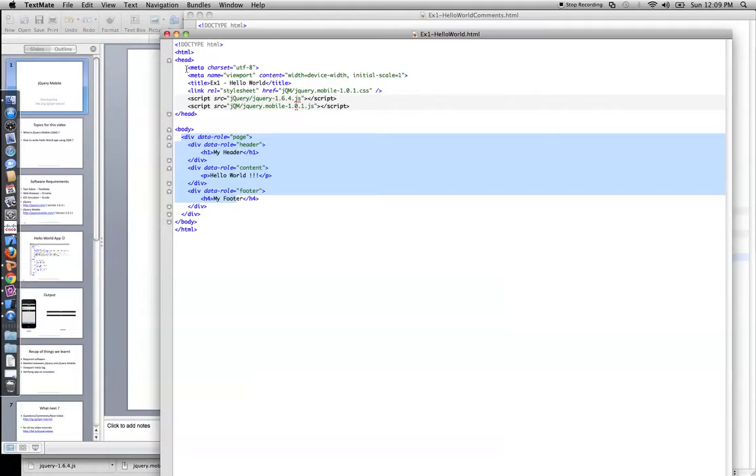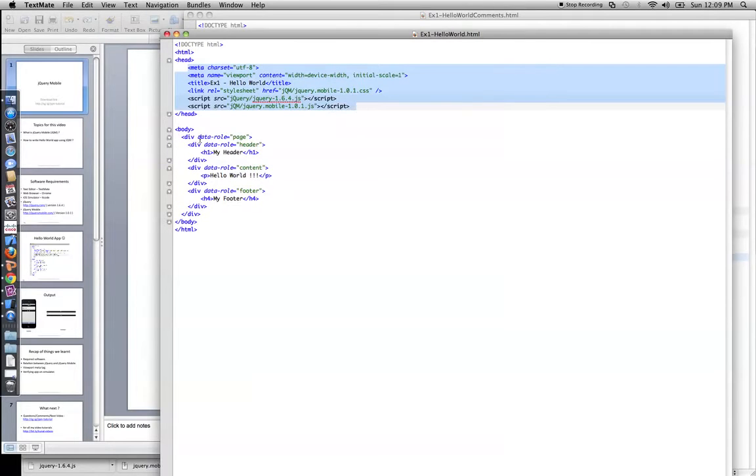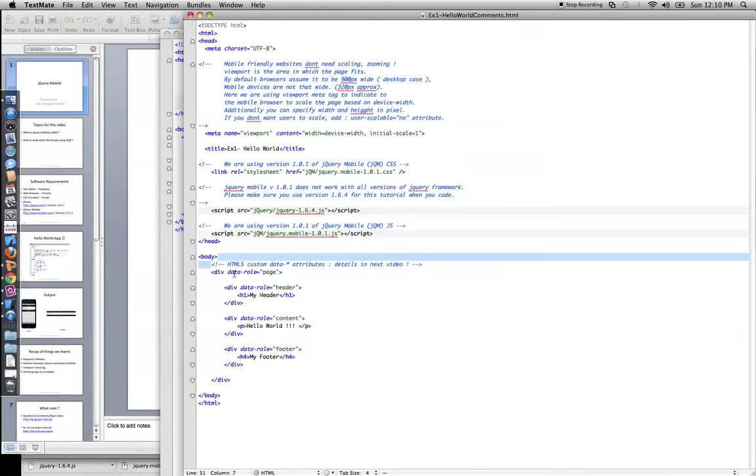Once we have included all the frameworks, let's create a header, some content, and some footer page. jQuery Mobile uses HTML5 data attributes to denote to the framework how to enhance the look and feel.